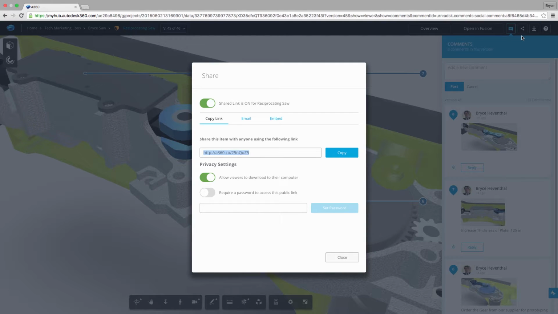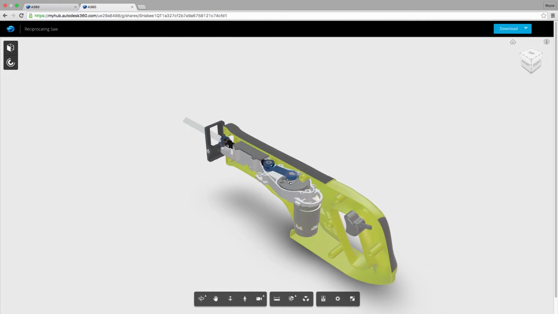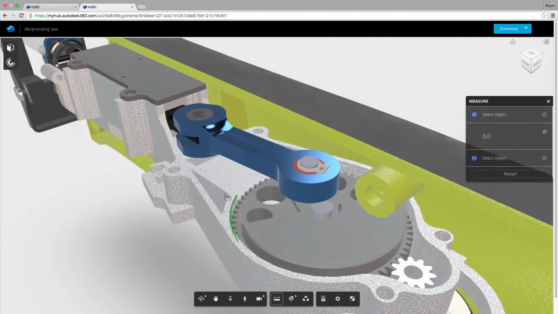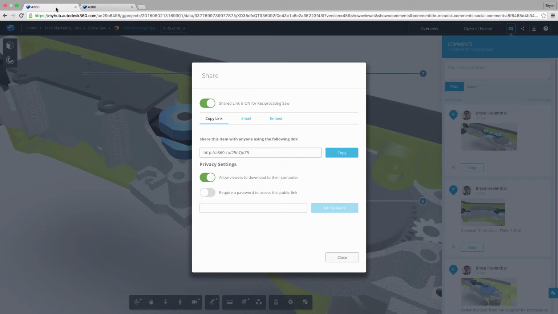Now, I need to send a file to a partner for them to start some post-processing work. I can start by sharing a link. Here I could give them access to download the file or password protect the link. Once they click the link, they will see the design in a web browser. Here they can choose which file format works best for their post-processing tools. There is no need to download a viewer, worry about file compatibility, or send them the wrong file type. This shared link changes the way design teams will work with external stakeholders. Of course, I can close the link to stop access to the file if I no longer want to share my design with the external stakeholder.